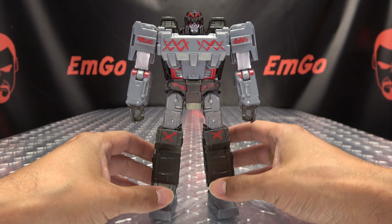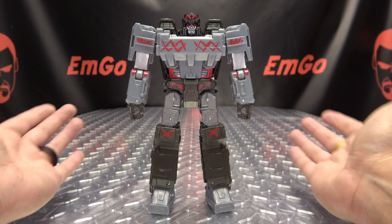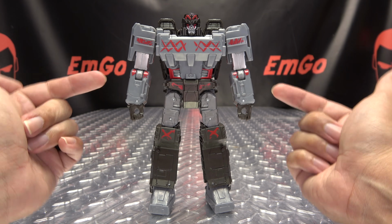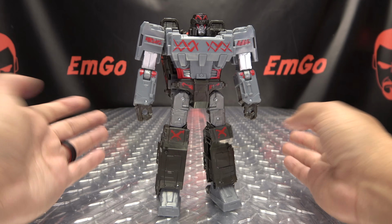it has lost all meaning to me. Like, I'm just tired of this mold. It's not a bad mold, I'm just tired of it. I'm suffering from mold fatigue more so than the figure. But anyway, yeah, it's this Megatron mold.